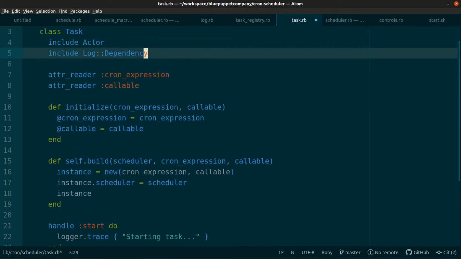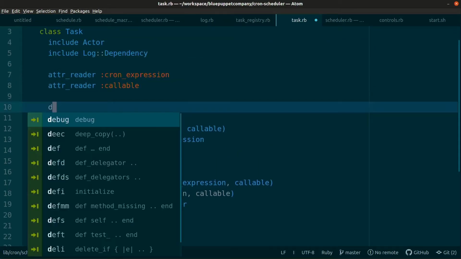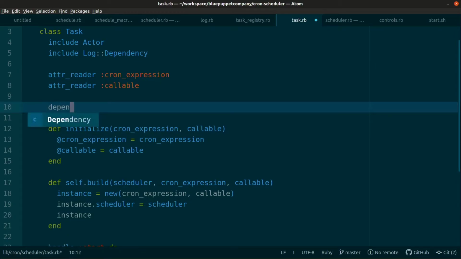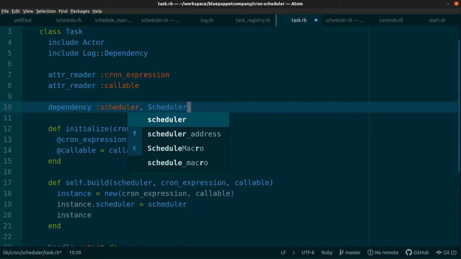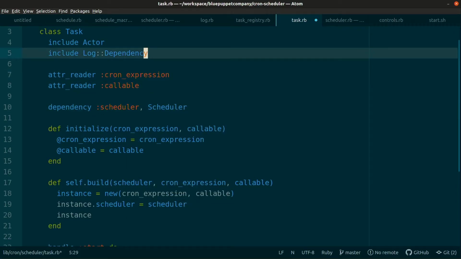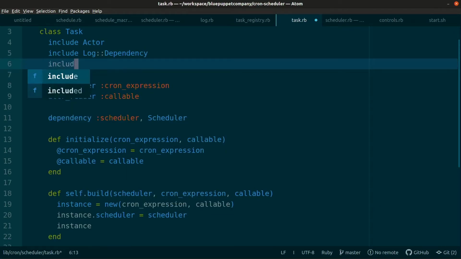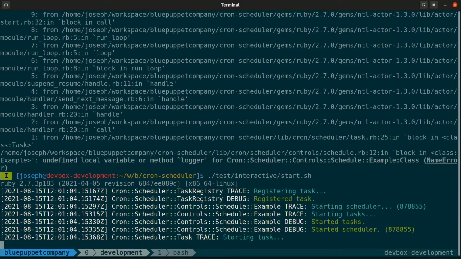And then we declare a dependency. And then we include the dependency module. And I think that works. Let's copy this.